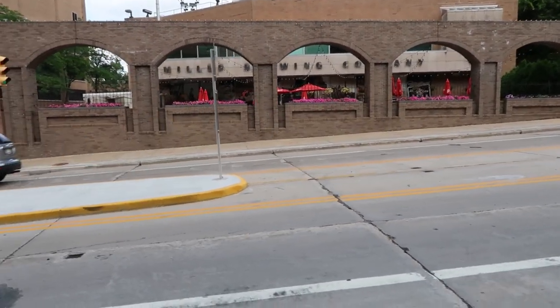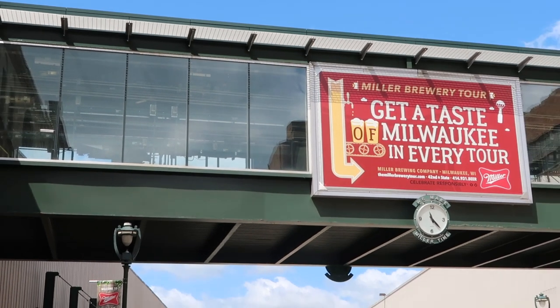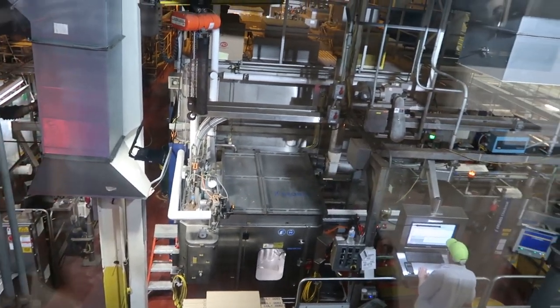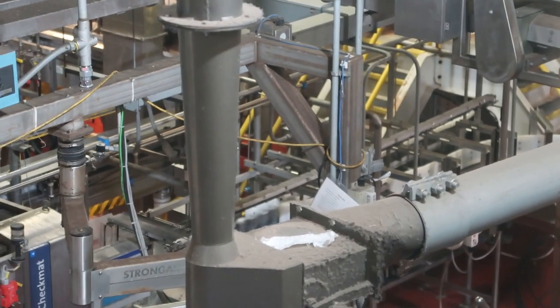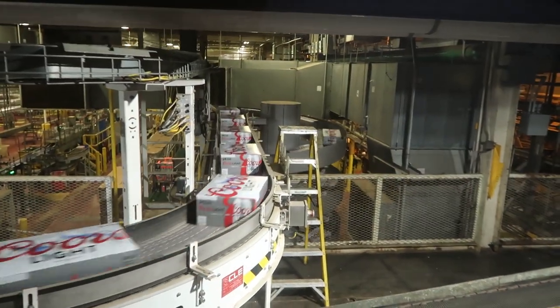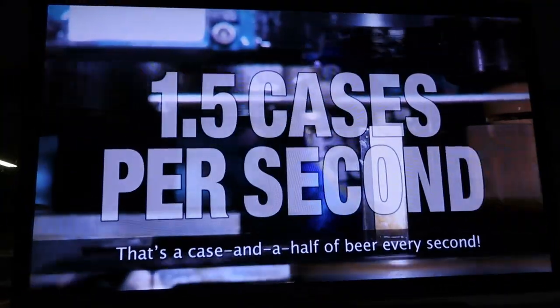Across the street is the old beer garden, but there's another beer garden just outside the gift shop — I suspect that's where we'll end up. Up there in the overpass, you can see cases of beer going by on the assembly line. In those two buildings we have a total of four can lines, three bottle lines, and two keg lines, and we can package 600,000 cases daily. Our cans are filled even faster — this machine can fill up to 2,000 cans per minute. That's a case and a half of beer every second. In real time it's almost impossible to see what's happening.